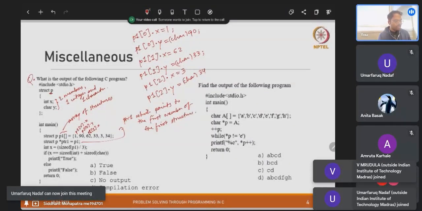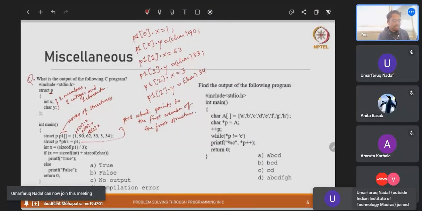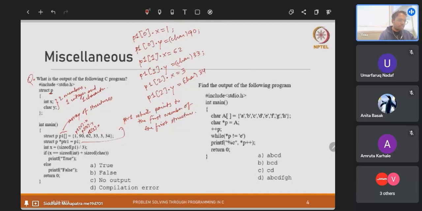That means it's pointing to p1 of 0 dot x right now. Then we write int x, just an integer, int x is the size of p1 by 3.